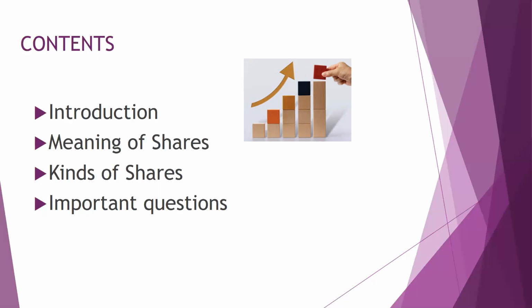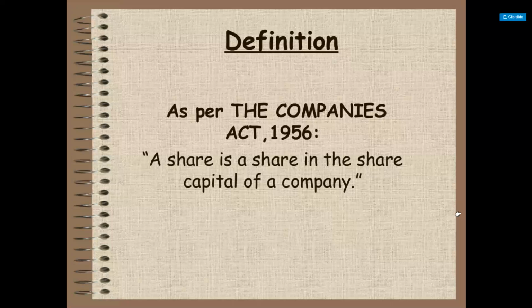A corporation's share capital, or capital stock in US English, is the portion of a corporation's equity that has been obtained by the issue of shares in the corporation to a shareholder, usually for cash. So with this introduction, now let's understand the meaning of shares. As per the Companies Act 1956, a share is a share in the share capital of a company. I just now told you about the meaning of share capital. So the share which is being issued or purchased by the individual will be invested and forms a capital of a company.